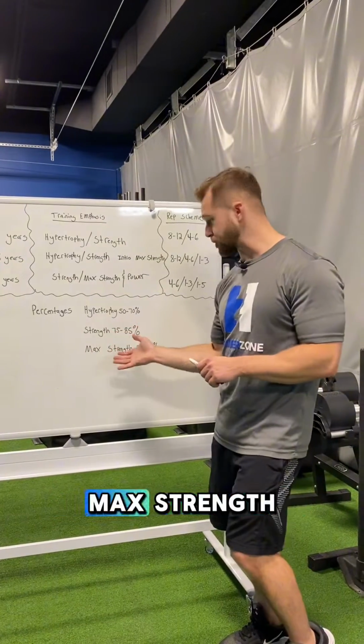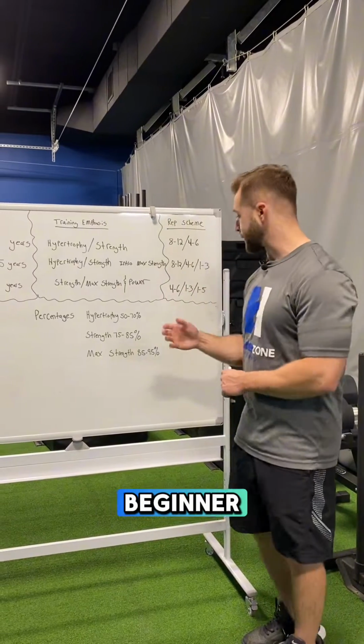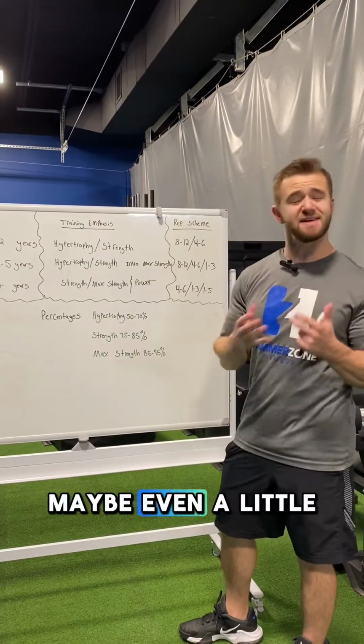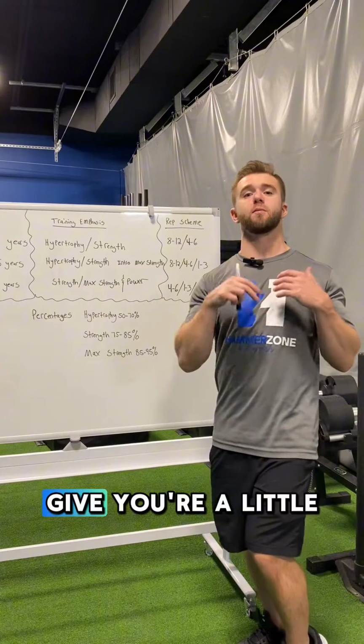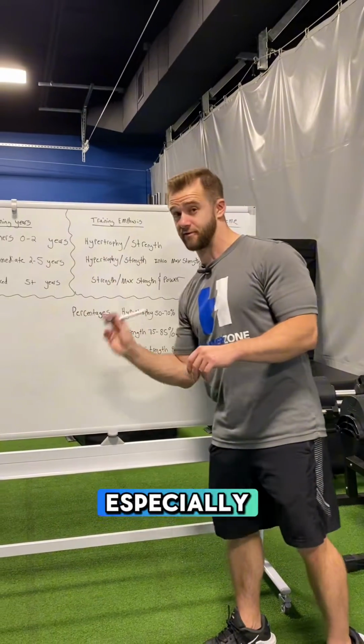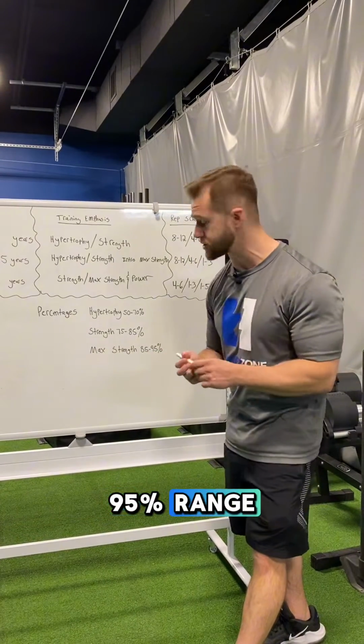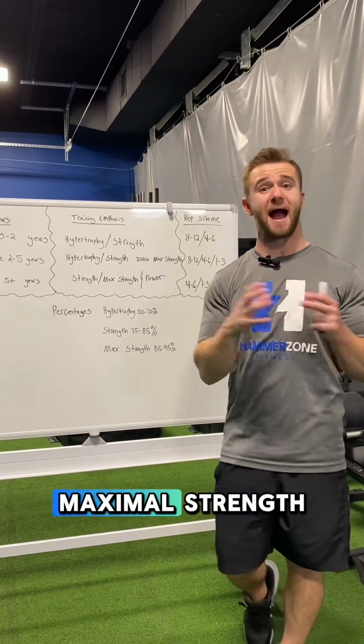And then we have max strength, 85 to 95%. If you're a beginner, lower end of that range, maybe even a little bit lower than that, if you're a little bit more shy of failure. If you're more intermediate and especially advanced, we've got to start getting you to that 95% range, start really eliciting that maximal strength.